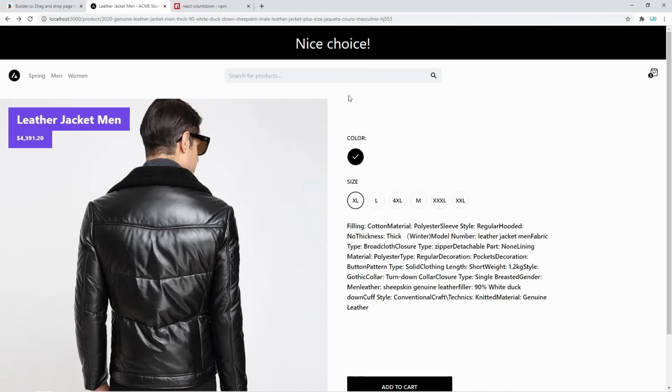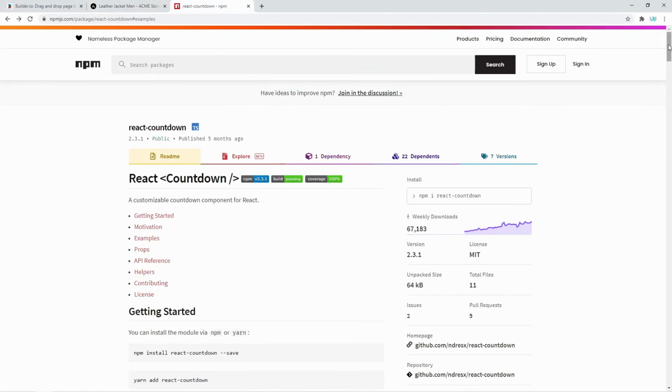Before we deploy this webshop, let's say that you want to add some custom additional features to your webshop. You know how nowadays most of the webshops have those annoying countdown timers at the top. You still have the discount while the countdown is here, right? Well, let's try to create that. Of course, we could create it by hand just by writing out some code, but in this case, let's say that you want to use some npm package.